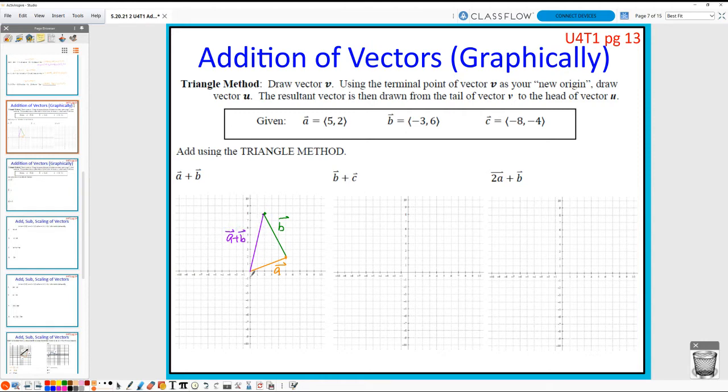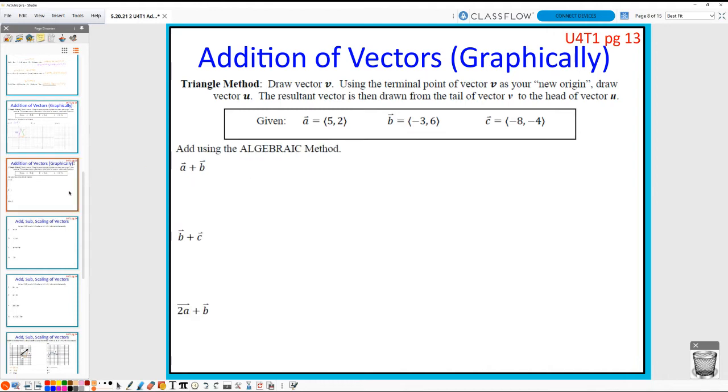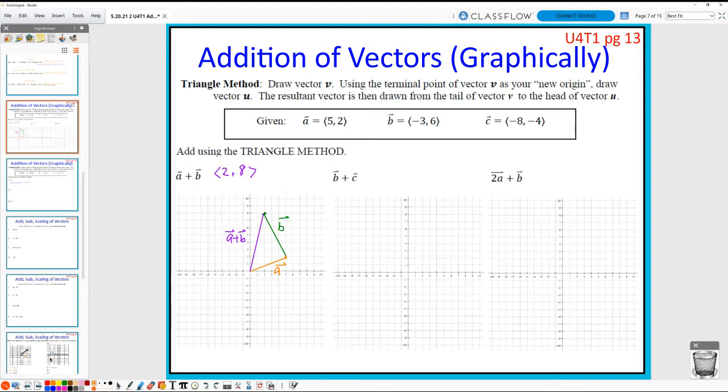So, again, this is going to be my B, and this is my A plus B. And we know the value of this guy because we can just look at where our position is. Our components are up to the right 2. So, 2 in the positive X direction, and then up 1, 2, 3, 4, 5, 6, 7, 8, <2, 8>. And what I'm going to do is I'm going to double check. Let's take a look. A plus B, that means 5 plus -3, comma 2 plus 6. This does, in fact, give me <2, 8>, which is the same that I got here. So, hopefully, that does make plenty of sense here. Okay, let's go on to the next one.